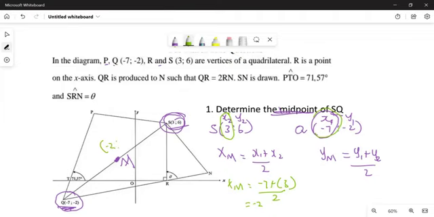So we're looking for y now. Y of the capital letter M is going to be given by, based on what we chose here, y1 is -2, plus y2 is 6, all over 2. If you type this in your calculator, you get 2 for y of the midpoint. So our midpoint here is given as (-2, 2).